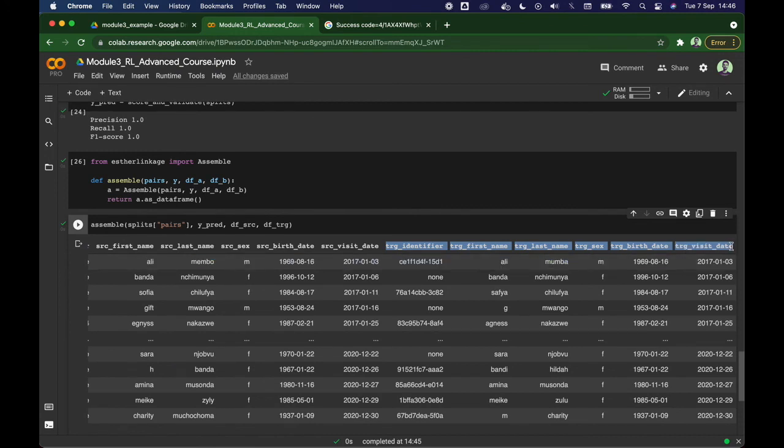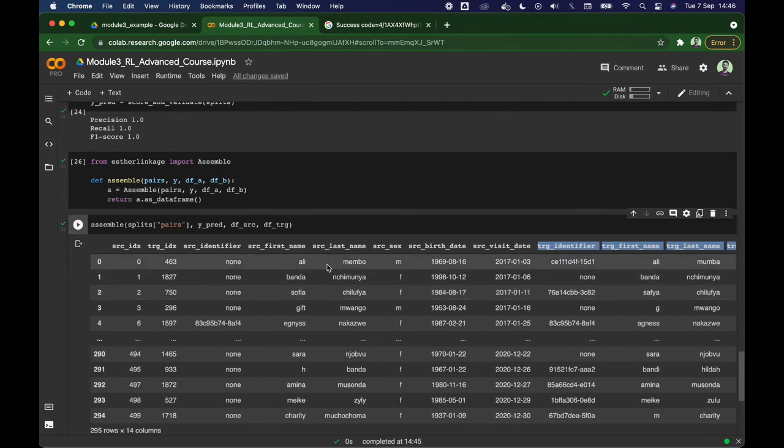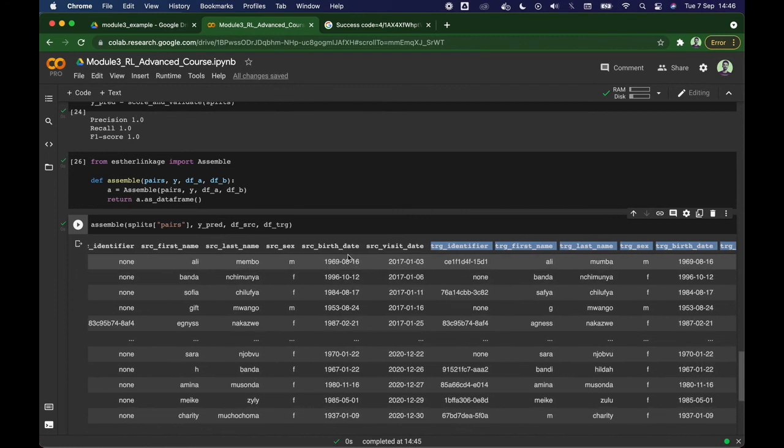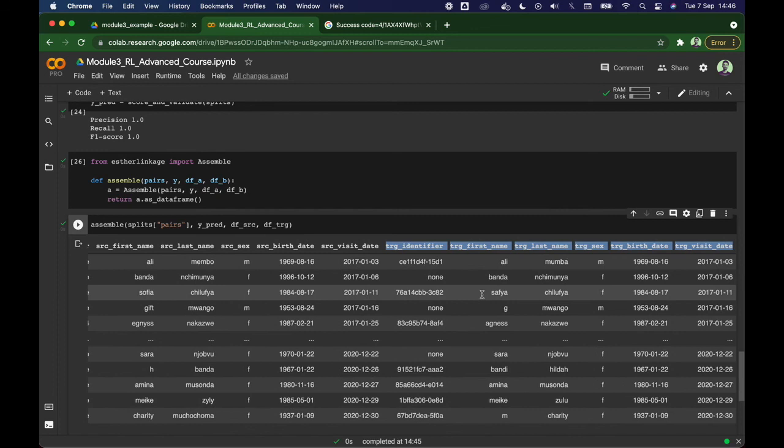Okay, so now let's check manually that this looks good. For instance, the first match that we found is the first row in the source file and row number 463 in the target file. This corresponds in the source file to Ali Membo, who was born in 1969, and in the target file we find Ali Mumba, who was born on the same day.